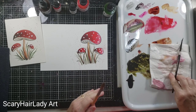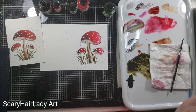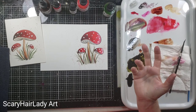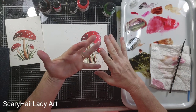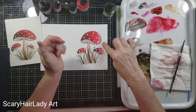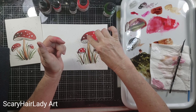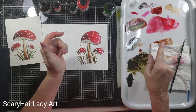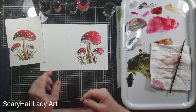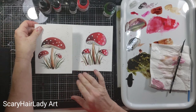Okay, there you go. There is a mushroom card. It's a lot of fun to do, and it's pretty easy. I mean, you don't have to blend well. You don't have to, you know, be exact. I just start with my lightest color and work to my dark. Now, if you want to go the other way, go the other way. It's just how I work. So, there you go. Look, see, they're not too different.